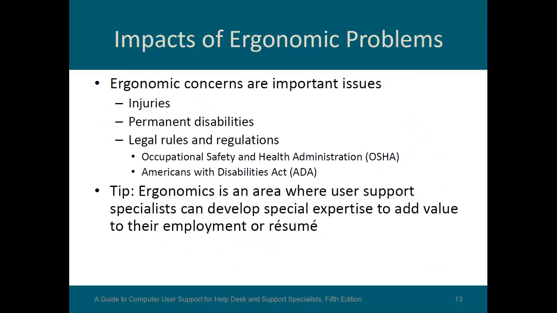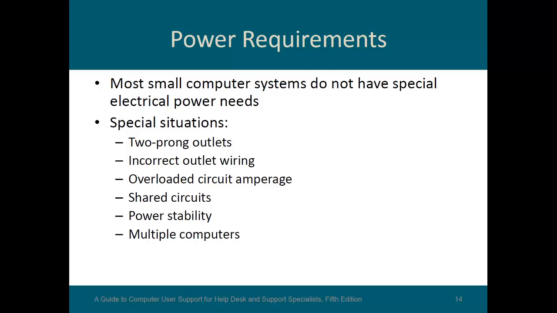So these concerns are important issues. They could result in injuries, permanent disabilities, and of course that could leave the company open to legal issues and fines from OSHA. So here's a tip. Ergonomics is an area where user support specialists can develop special expertise to add value to their employment or resume. So if you're able to help the company have good ergonomics, then you will be more valuable to that company.